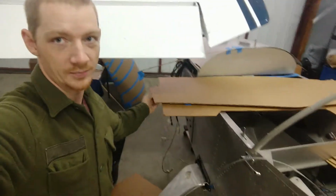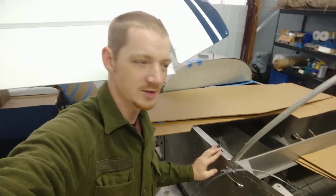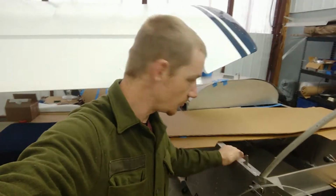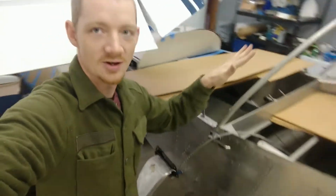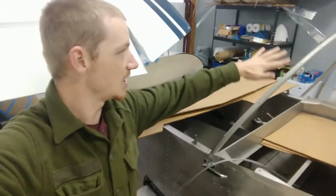these are our cardboard templates. Hopefully you guys saw a clip of me making those. I don't remember if I filmed it or not. If I didn't, it'd be just me talking. If I did, you would have seen me making them. You'll know by now. But we're going to take and make a plywood cutout that matches the shape of this all the way back and across. Reinforce it, take that off, put that on a workbench, and we are going to build a buck that is the shape of our dome.